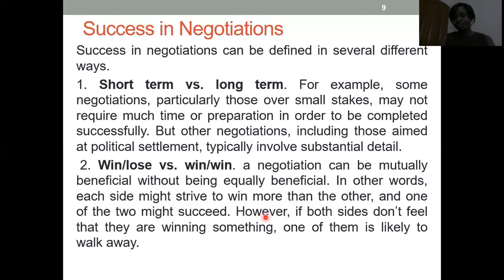Now, the other type of success that you're going to look at is a win-loss or a win-win success. A win-loss success is where one party wins and the other one loses. No one wants to lose in a negotiation, but sometimes it happens. So you can get into a negotiation knowing that you may win or you may lose. So don't get disappointed. You need to go in with an open mind. Then you have a win-win.